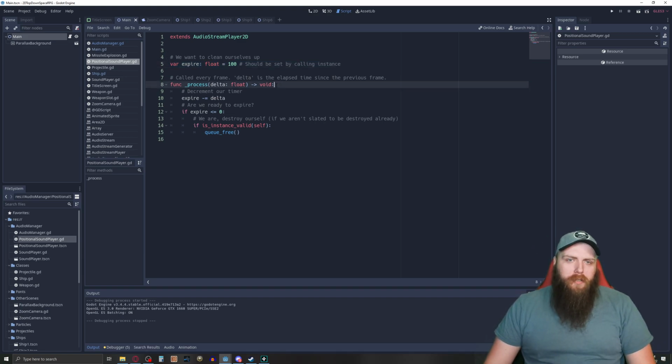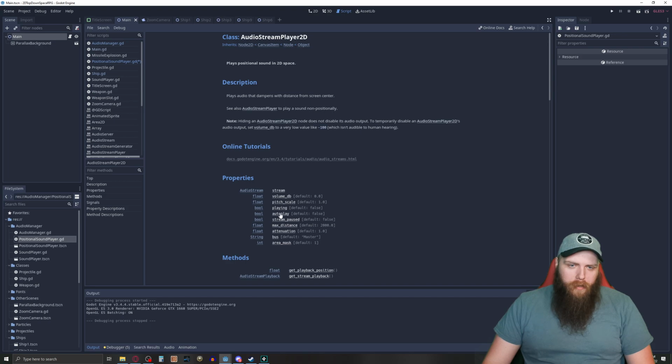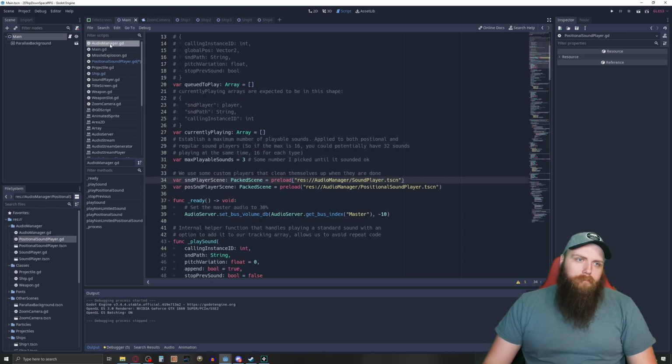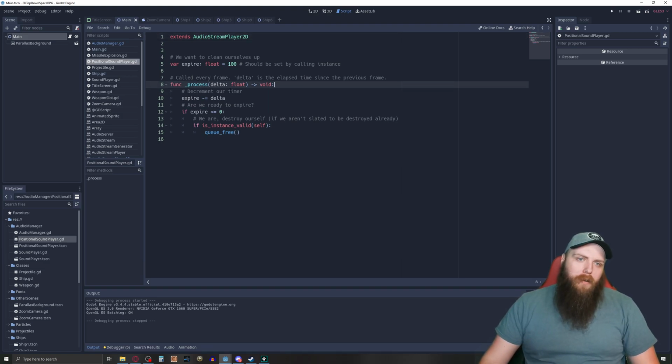I can probably just do something like, let's see, Audio Stream Player 2D playing. I think it has, yeah, it has a signal called finished. So I could probably just, whenever that signal completes, tell it to destroy itself. But anyway, that's just how I have it set up right now. So that's how it's working right now.